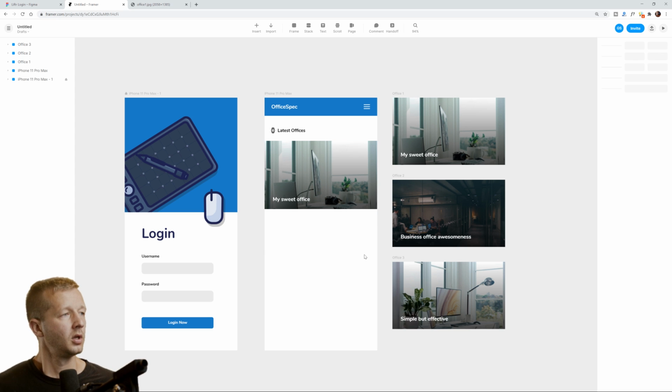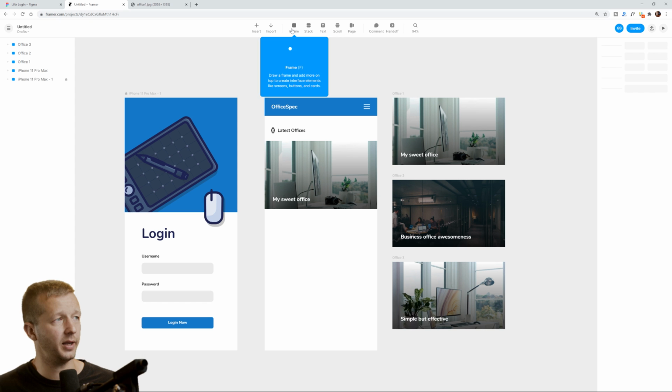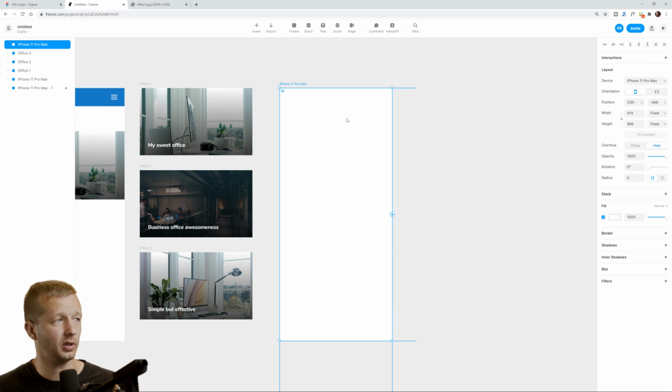And then let's go ahead and make this so that when somebody tries to click on one of these, because right now you can grab and swipe. But what happens if you click on one? Okay, maybe that'll take you to another user interface where it elaborates on each one of these potential stories. So to do that, we'll go ahead and create another frame from scratch, iPhone Pro 11 Max.